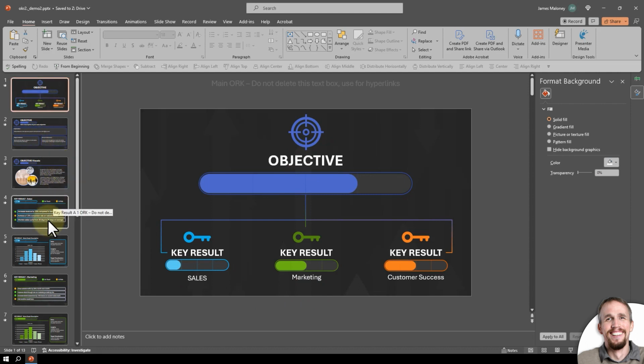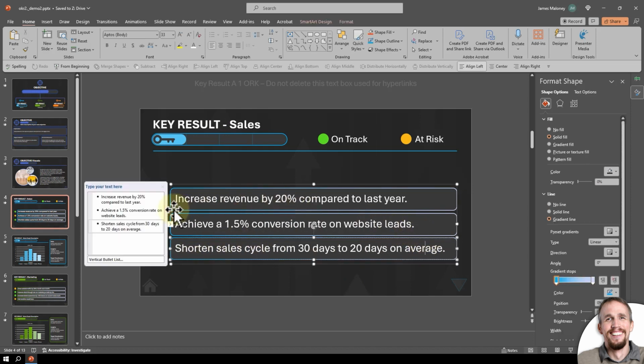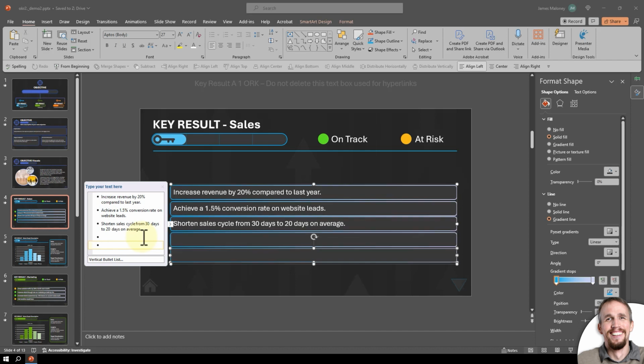Okay, so let's go down to the first key result page. And I had mentioned adding more text boxes in here if you had more than 3. What you do is just click on this, which is a SmartArt element. And in here, you'll get where you can edit and change the SmartArt. So to add one, you'd have to go down to the third paragraph element right here and click on the end of the sentence and click enter, and it'll add another line where you can put more text in there. You can also click again, and I can add whatever text I want in those 2 spots.